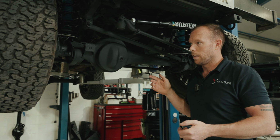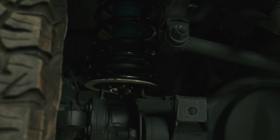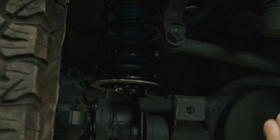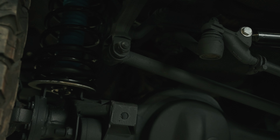But this customer's gone a little step further. He's gone with progressive springs, galvanized spring seats. You'll notice on all our builds, we like doing that, guys. It's a nice finish, and you always see this area. And we've gone with stainless fixings, stainless retaining plates. You'll notice here, these are the Bilstein Advance shock absorbers. These are a great all-round shock, so that's what we've gone with.